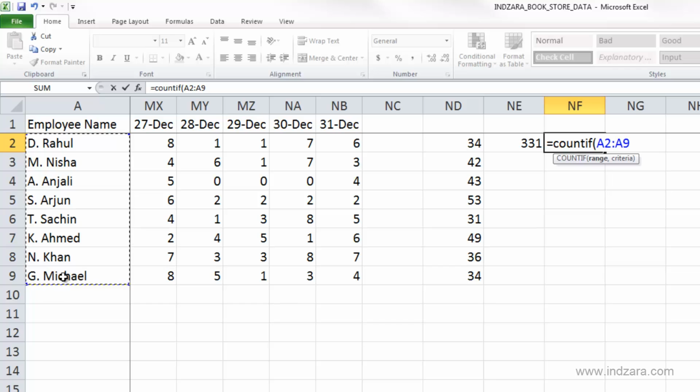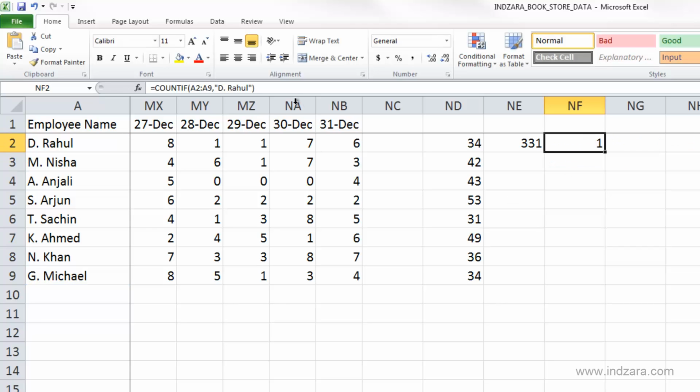So I'm going to choose all this and do comma. And now I need to enter my criteria. So the way you enter the text criteria is double quotes. In this case, let's say we want to space R-A-H-U-L. So between two double quotes, you type in a text value, and then Excel will be able to match it and then count the number of cells that match it. So let's say, for example, I didn't have a space here. Excel will tell me, no, I couldn't find that match. So it has to be an exact match of what you're looking for in the range of cells. Only then Excel will count it. If I put a space and hit enter, Excel says there is one occurrence of D dot space Rahul in this list of employee names.